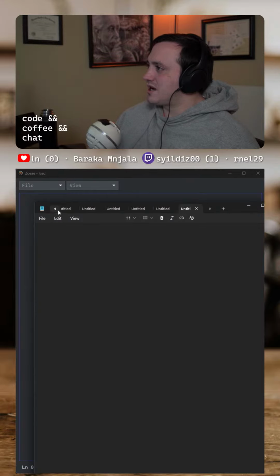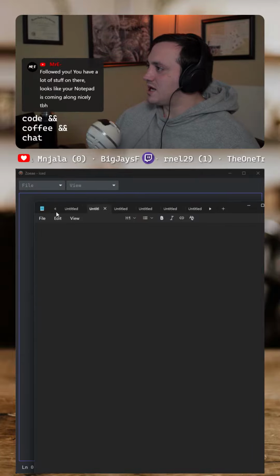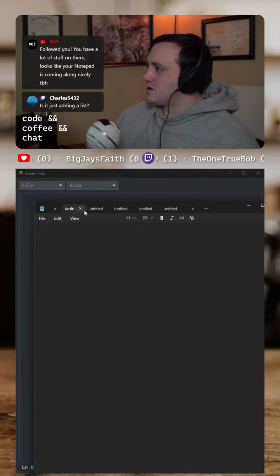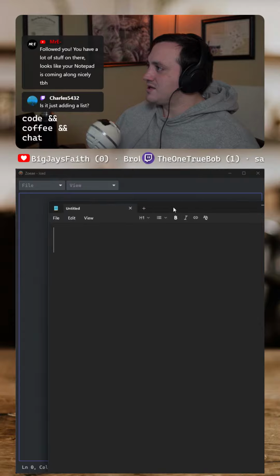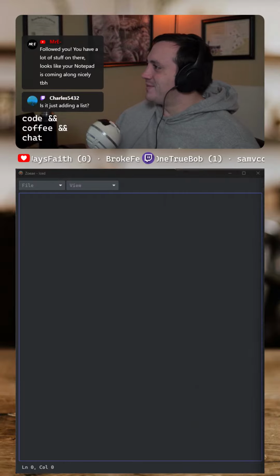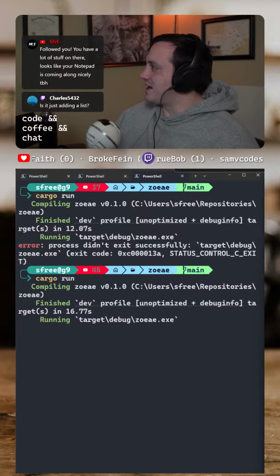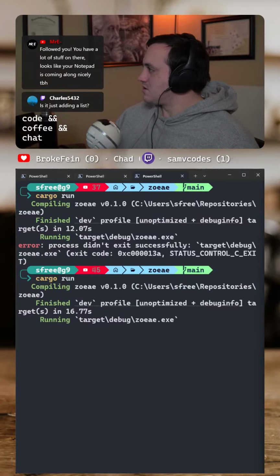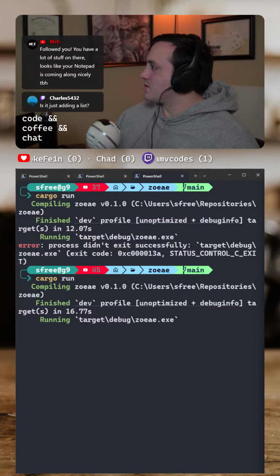So the question is, how do I implement a tabbed menu like this in iced? Right? That's the question. I'm not really sure how I do that. But I guess we're going to try to figure it out.